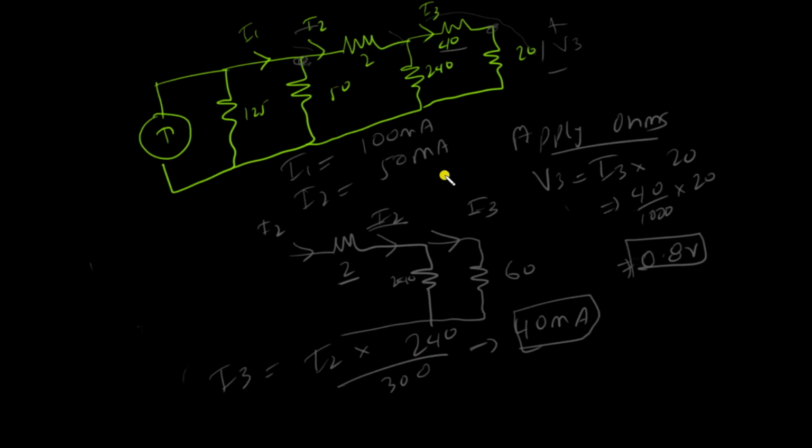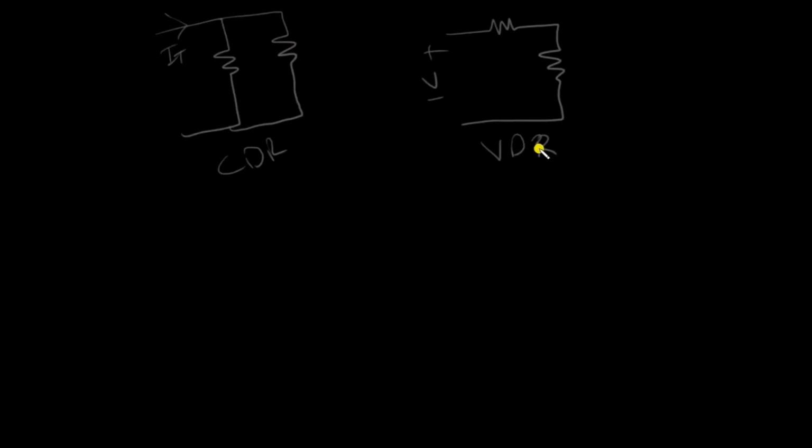to bring the circuit into a shape on which you can apply your formula. The most important thing to remember is that the formulas of CDR and VDR are only applicable on these kinds of configurations. So you have to bring the circuit into this kind of configuration by using series and parallel configuration formulas to find equivalent resistances and equivalent currents. So this is how you basically approach a problem with CDR and VDR. I hope this has made things more clear now.